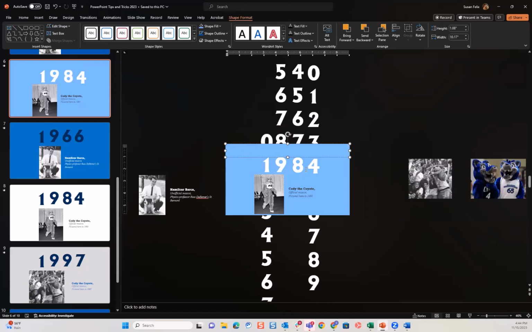I'm moving the numbers around because I'm checking here in the preview on the left-hand side, and I see that A, they're not even, and B, I have moved the numbers up too high so that it's getting cut off by the shape, by the rectangle. So that's a good tip to make sure that your numbers are even and level. You can check it on the left-hand side in the preview.